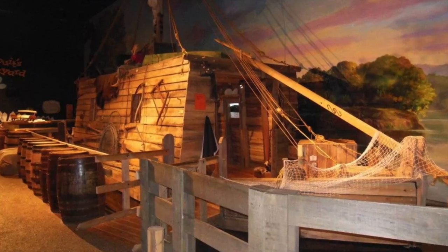Forget stuffy exhibits and 'don't touch' signs. Here, kids are encouraged to climb, touch, play, and explore their way through amazing displays that bring history and science to life. The museum includes a variety of interactive exhibits, including a 46-foot keelboat that allows kids to experience river travel from the past, or step into a replica 19th-century general store. The Tinker Lab and Mosh Pit is great for the budding scientist or engineer — kids can participate in daily STEM activities, watch 3D printers in action, and unleash their creativity. The Mosh Pit caters to older children who love a challenge, where they can conduct exciting experiments and dive deeper into scientific concepts.